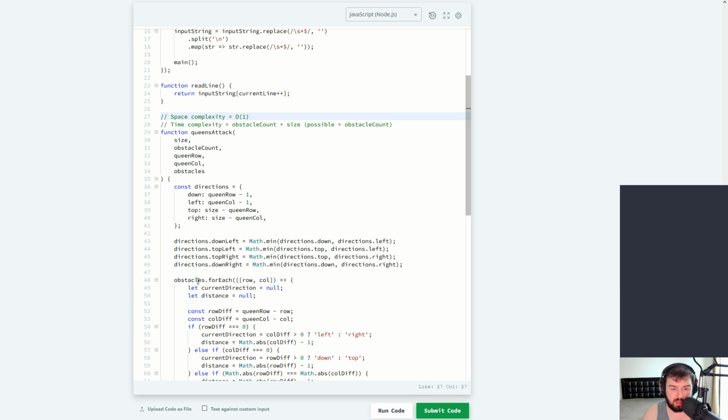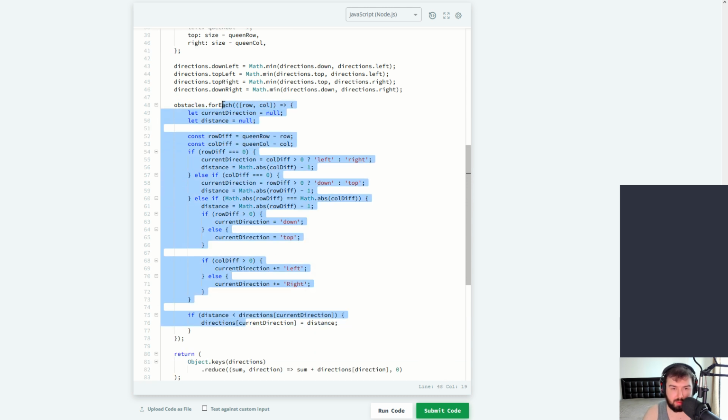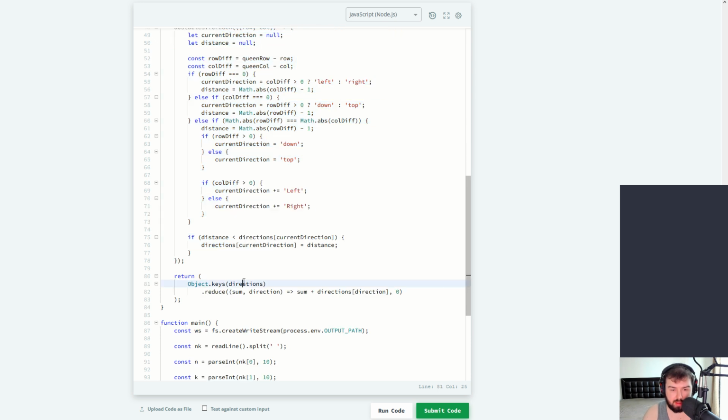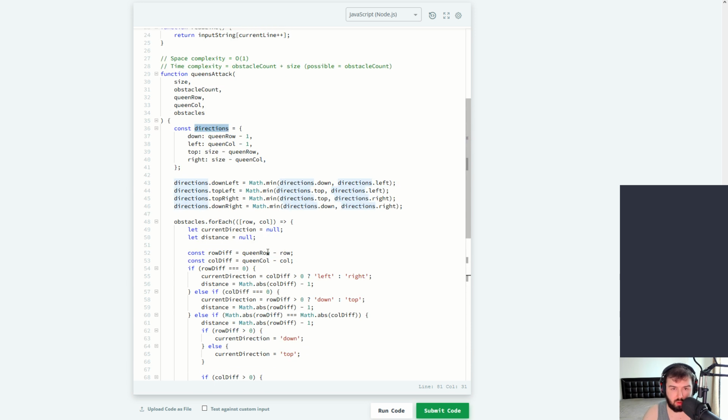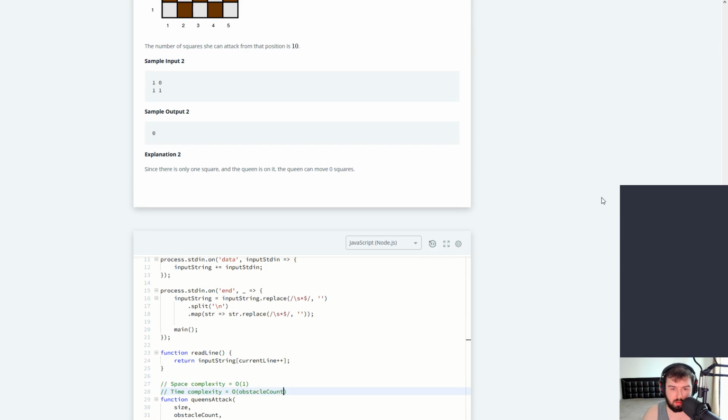For time complexity, we go through all the obstacles, which means we have at least obstacle count complexity, and inside all operations have complexity of 1, alright? And at the end we go through our directions, which is also fixed size, 8 of them, and just sum the numbers. So we end up with time complexity of O of obstacle count.